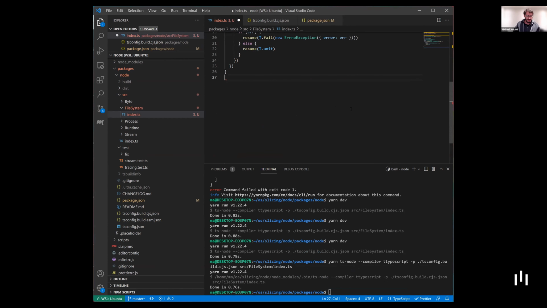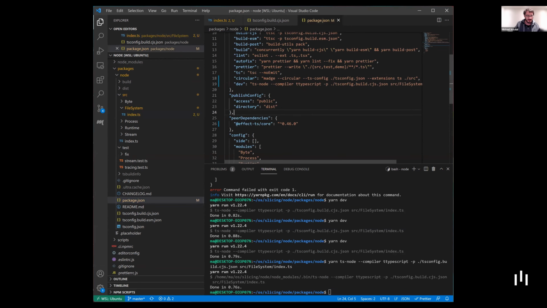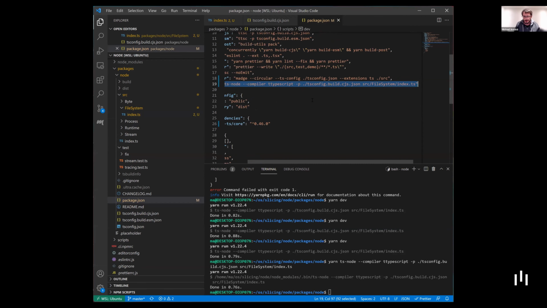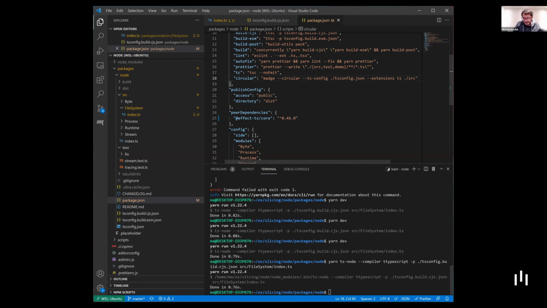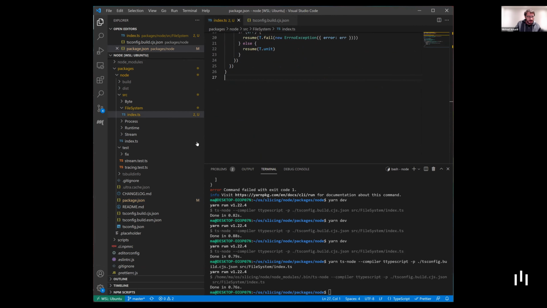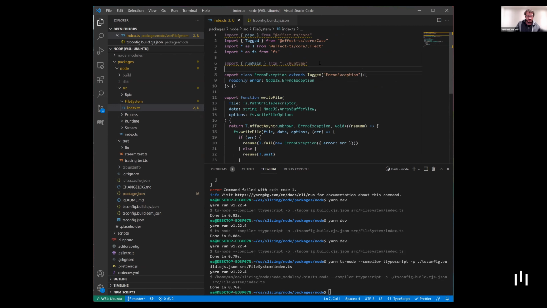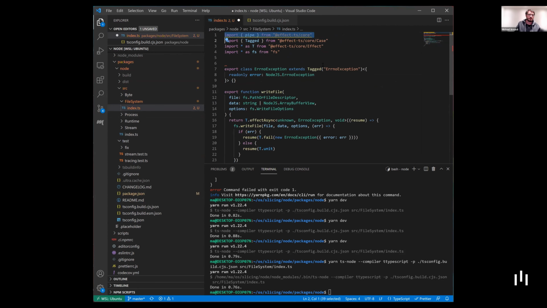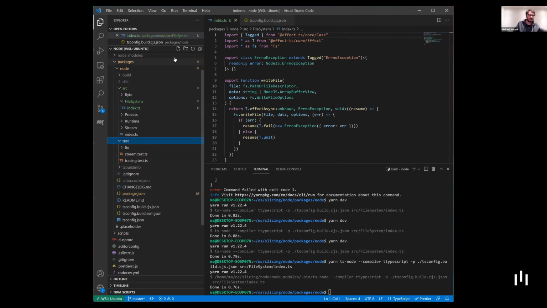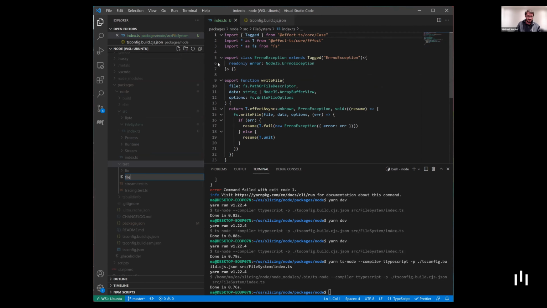Let's use Jest. Let's do things in the same way that we are supposed to in a library. Okay. Test file system, fs.test.ts.